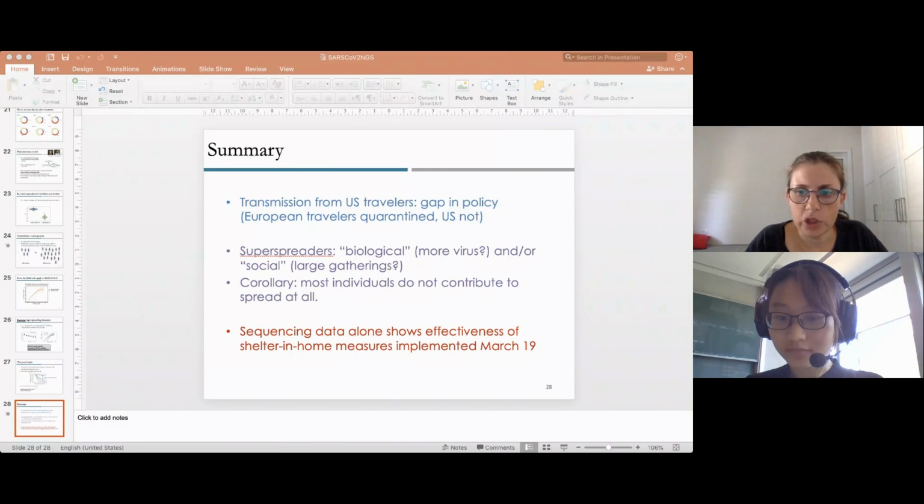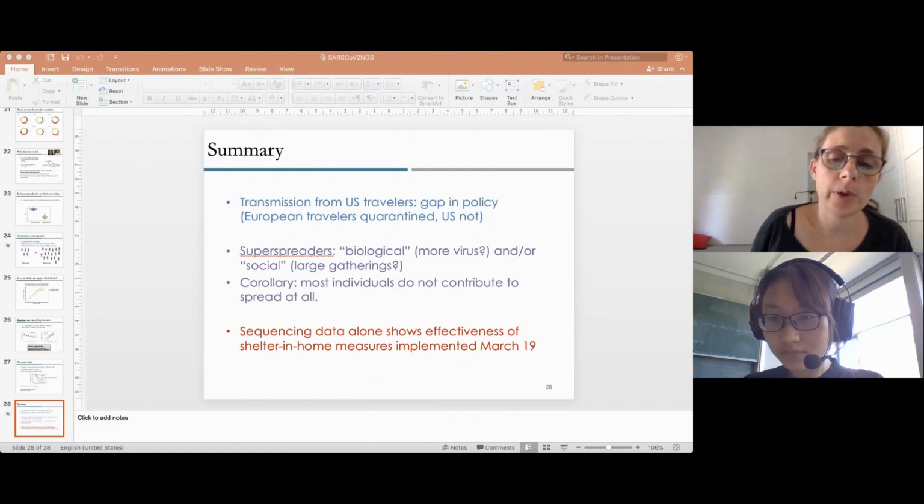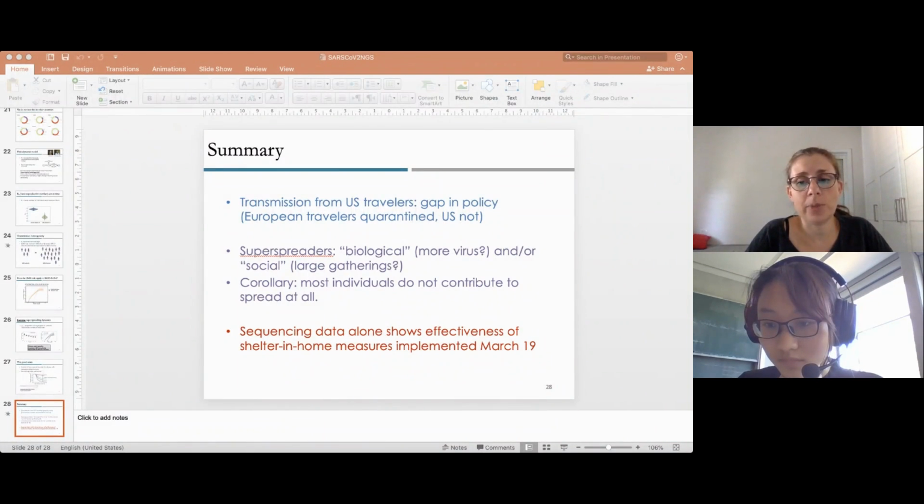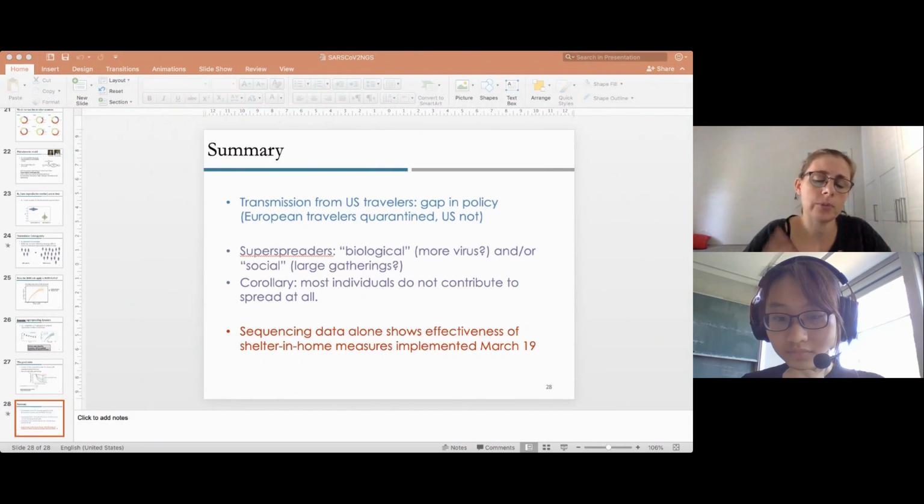Do you have any suspicion on who can be a super spreader? Could it be more related to behavior than physiology? Yeah, excellent question, and that's what we're following up on now. My research now is trying to understand what makes a person a super spreader. I definitely suspect it's both behavior and physiology, a combination of both. We think it also has to do with viral load, literally the number of viruses that a person bears.